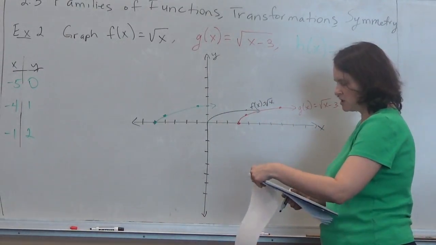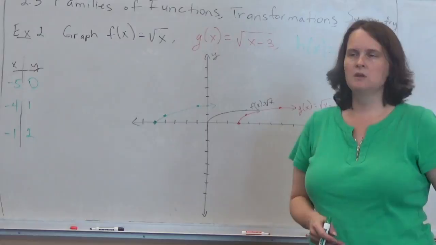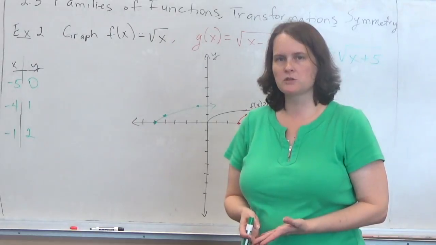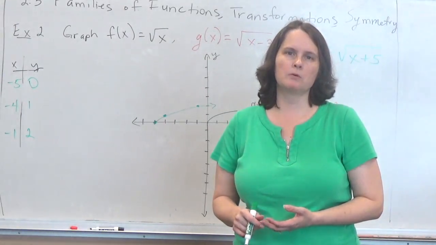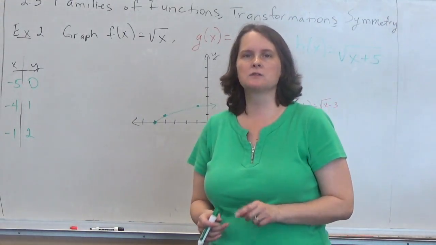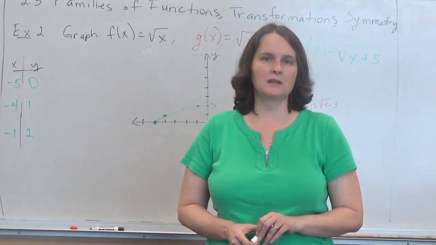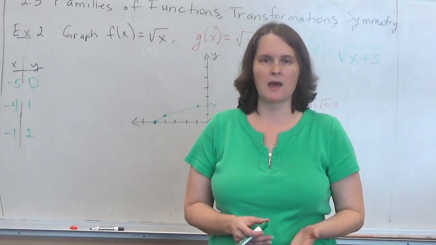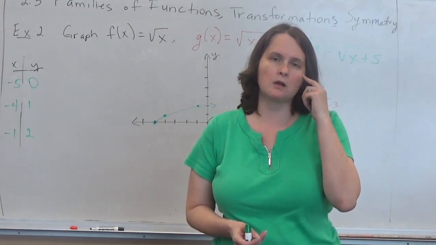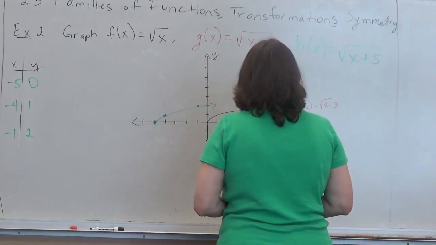And we've got the definition: a horizontal shift occurs when we add or subtract a value from x. In other words, if you add or subtract on the inside of the function, so if you're working with the square root function, that means that you're adding or subtracting a number from the x inside your square root. It might also occur, you might add or subtract a number from x inside an absolute value function, for example. Or you could be working with the x squared function, and you might add or subtract from x, and so you would have maybe x minus 2 in parentheses quantity squared. That would also be a horizontal shift. There's another thing that's important to notice about your horizontal shifts.